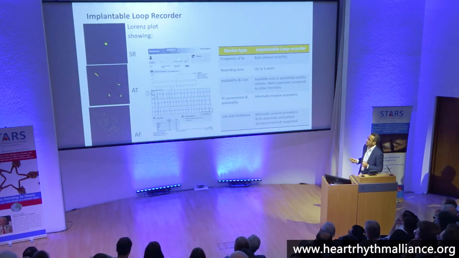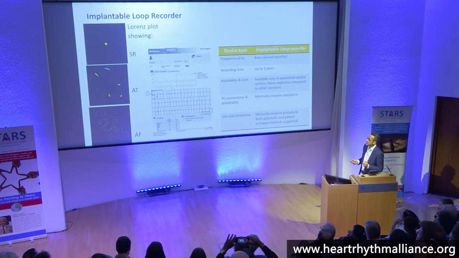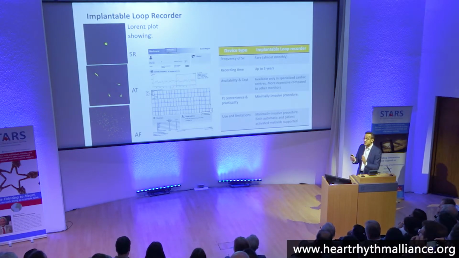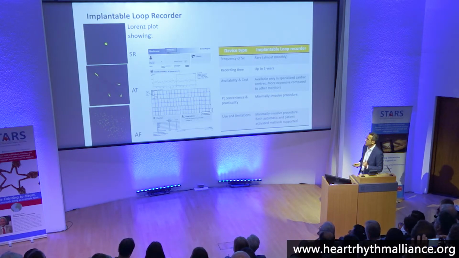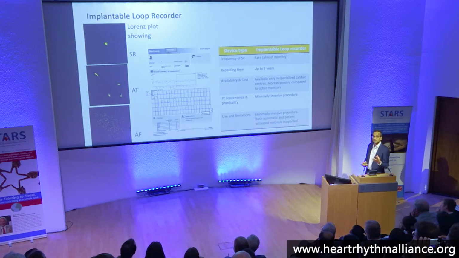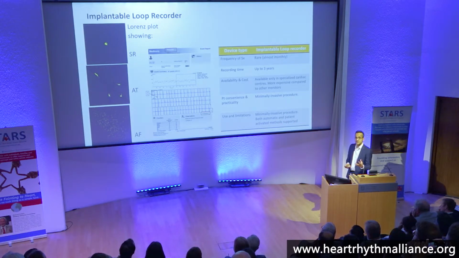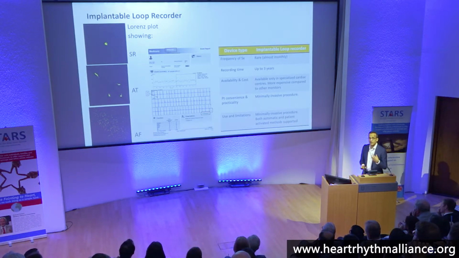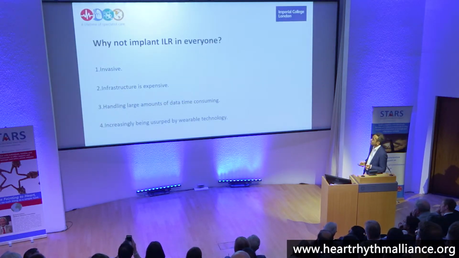And when they're plotted on a Lorenz plot internally, you can see how the variations in the RR interval help determine sinus rhythm with variable plots, atrial tachycardia, where the RR intervals are constant but grouped in clusters, and where AF is completely irregular, okay? So I don't think there are many limitations for the loop recorder if you have access to it, okay? They're very well received, very well tolerated, and can give you a very early, accurate diagnosis, okay?